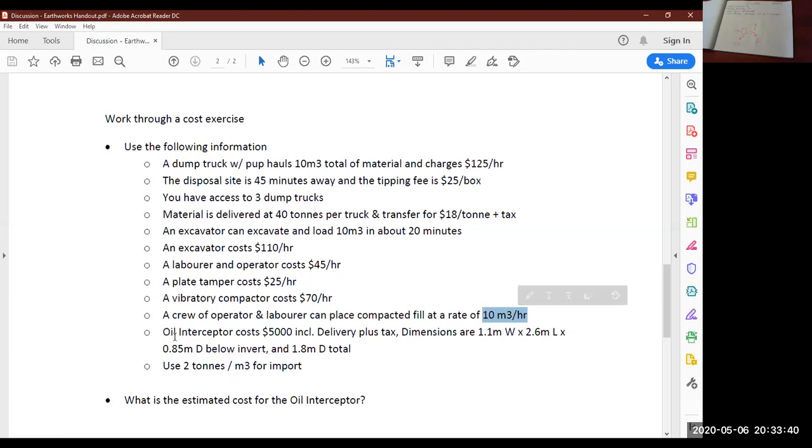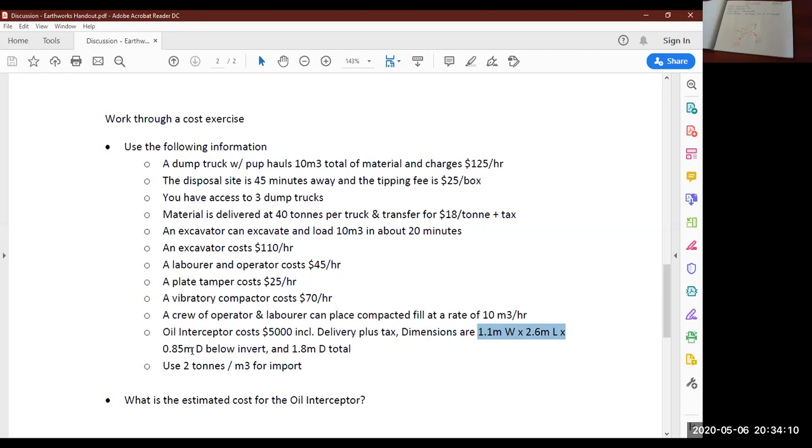Getting down here at the bottom, the Oil Interceptor, to buy it costs $5,000. That amount includes delivery, but we have to add tax. So again, we're adding PST. The size of the concrete box, the dimensions noted here, are 1.1 wide, 2.6 long.